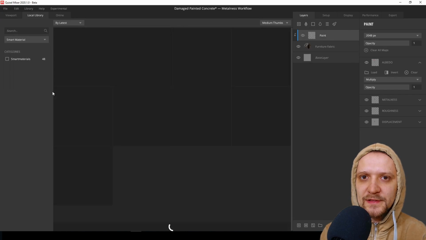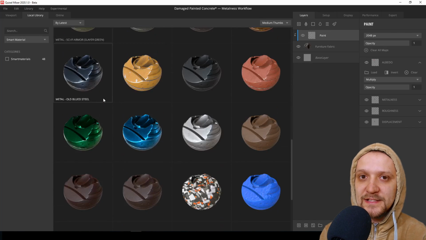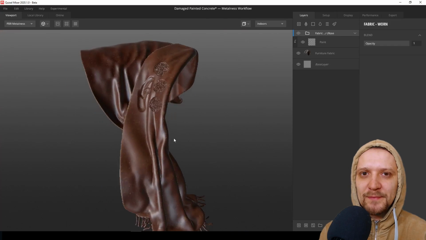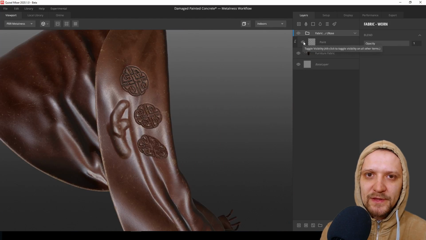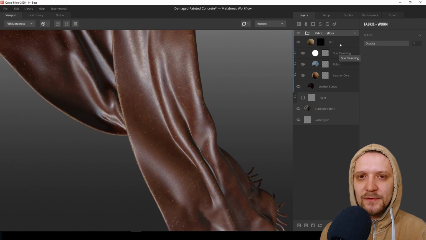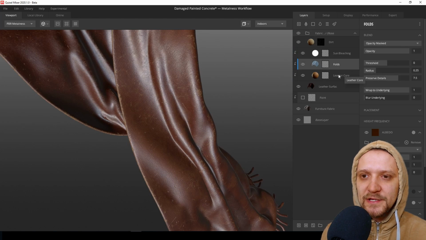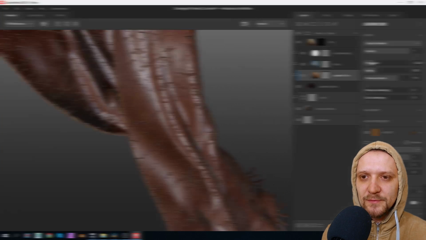An awesome feature that Quixel Mixer is allowing is smart materials. There's a limitation right now that masking with painted masks is not working with the smart materials or grouped layers. I checked the forums, and the developers claim that they are working to resolve that issue, so probably in the future this will be solved.